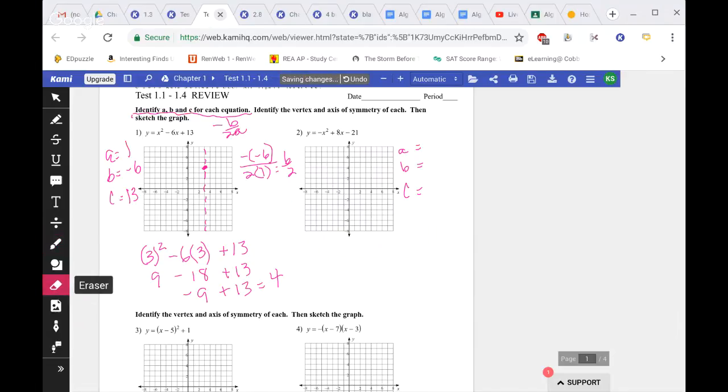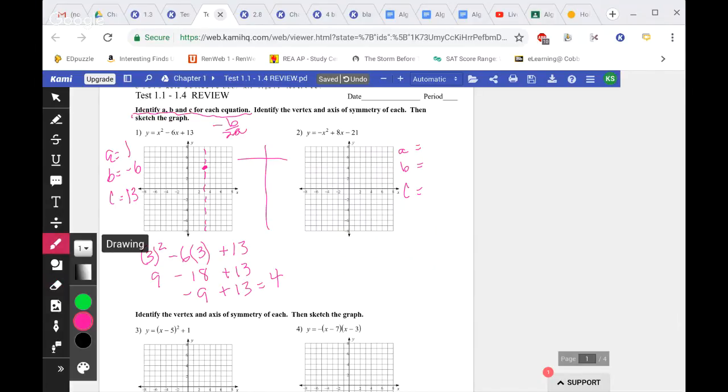So now what I would do to find just a couple of other points, I'd first want to look and see if the y-intercept is doable on the graph, and the y-intercept is going to be 13, so not quite doable. So I'll just do a little table. And I've got 3 and 4 as my vertex. And so what I would do, just for simplicity's sake, is pick a point above or below. So I'm just going to pick 2 and plug that back in.